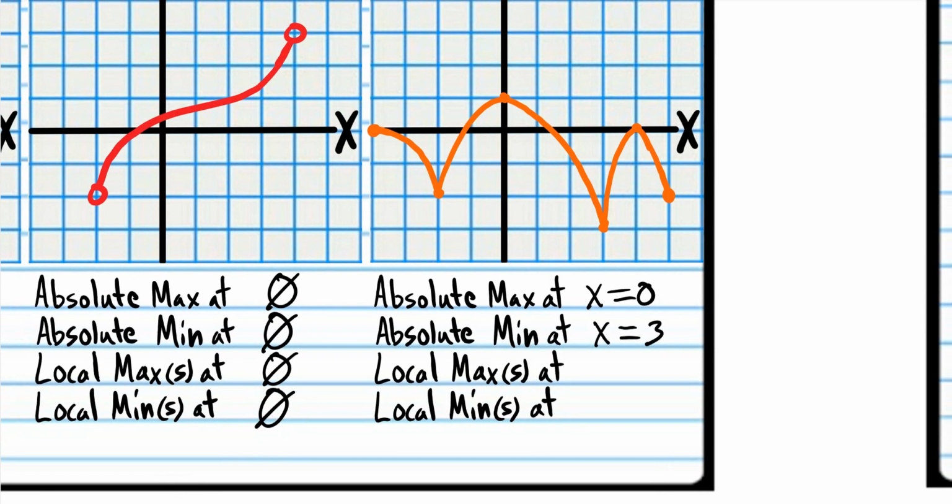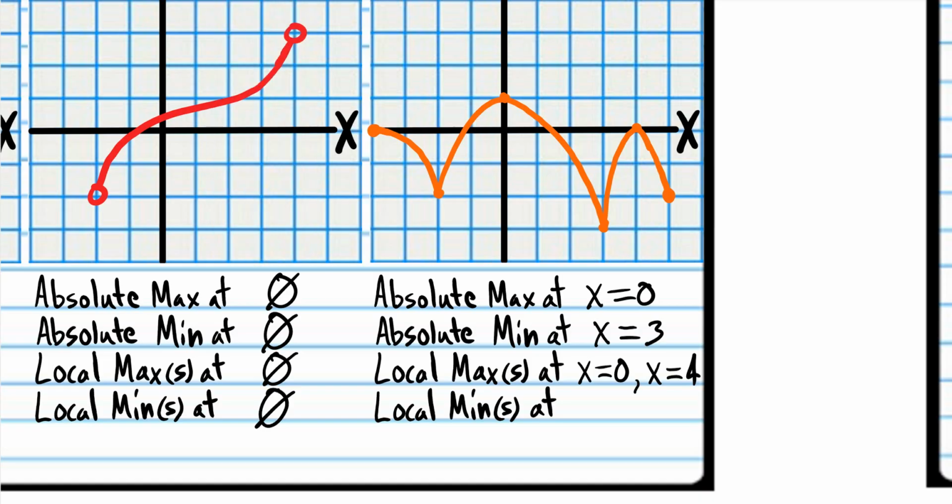Is there a local maximum value? Well, the absolute maximum value is a local maximum, so we can say at x equals 0 there's a local maximum. But we can also say at x is equal to 4 there's a local maximum. This point has a y value that's bigger than the y value of the points around it. It's not the biggest y value, but it's a point that has a y value that's bigger than all the y values around it.